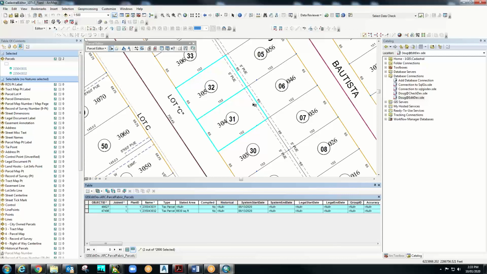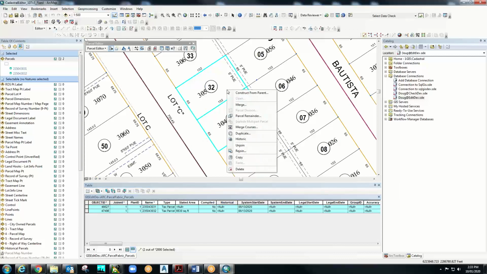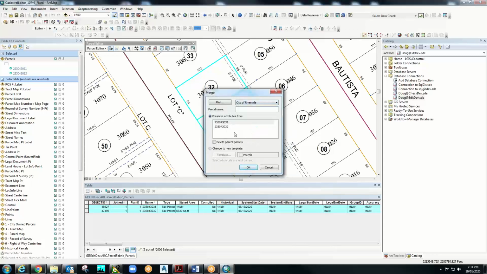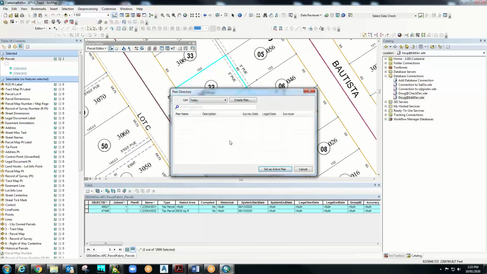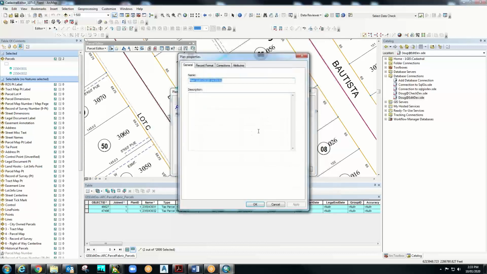Yeah. Okay. Cash, did you want to go ahead and lead us with the instructions? Sure. If you just want to go ahead and right click and merge like last time, make sure we can actually merge. Go to the top, merge. Yeah, there you go. And here you can change the plan, and if you have a new plan that you created for the merge, use that. If you didn't create a new plan, you can create a plan here and just call it merge and set that as the active plan.